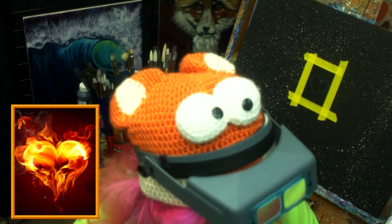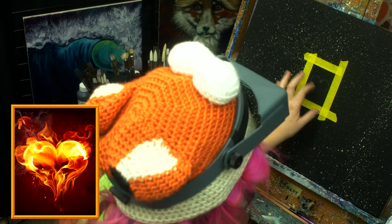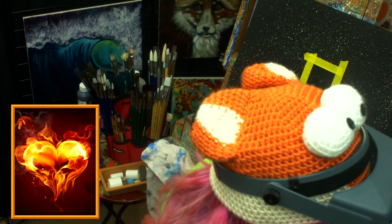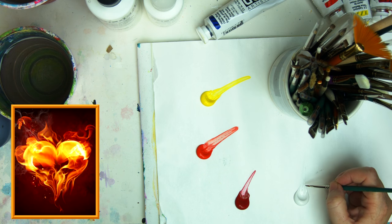If it's your first time here, if you don't know, don't worry. I'm going to tell you everything you need to know to do this. Fire is brightest and whitest where the most energy and the most expense is, and it gets redder and cooler as it moves away from its energy source. So this photographer thought about this a bit when they made this art. We're going to start with our central energy source.